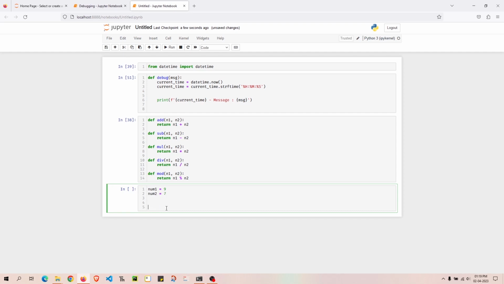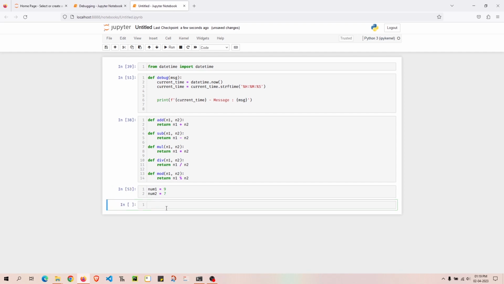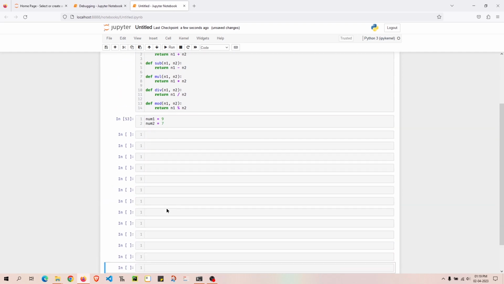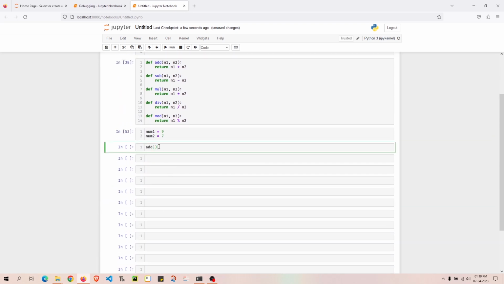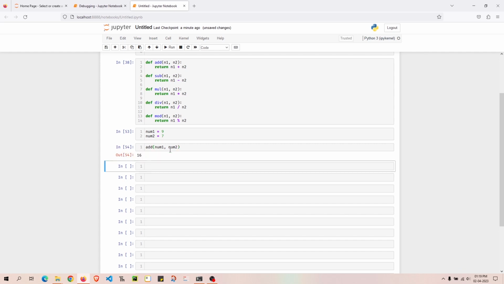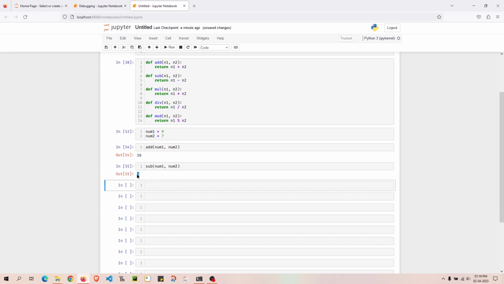So these two numbers are defined over here. Now if I do add of num1 comma num2, if I do shift enter, you can see it's giving us a value. Likewise we have the sub, num1 comma num2. So it is also giving the subtraction. This is the addition, this is subtraction.